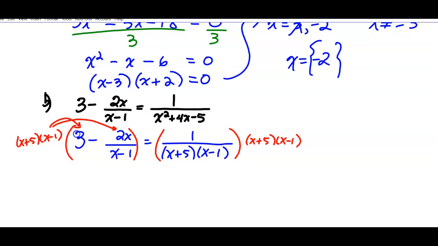If you want to show the first part, when you multiply through, you can show it as x squared plus 4x minus 5, because that's what it's equal to. And then you've done part of the expanding. Then minus 2x, the x minus 1's divide out. So it's 2x minus 2x times x plus 5. And then here, all of that divides out.